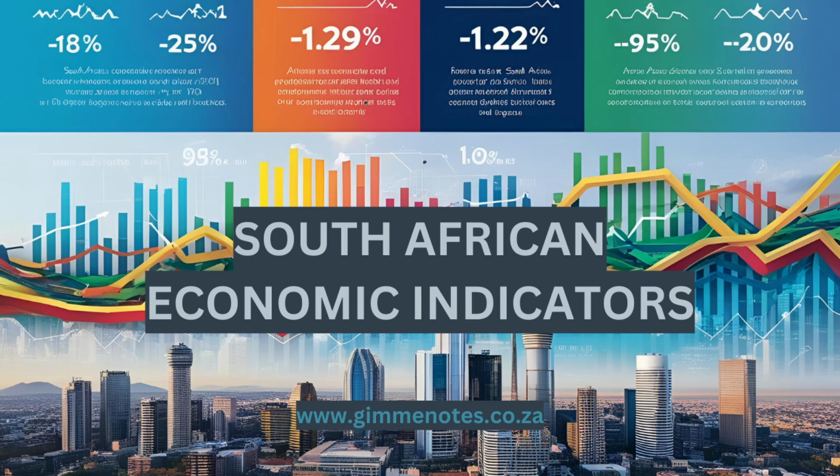So how do we even measure this slippery beast? Economists use price indices to track inflation. These indices essentially measure changes in the prices of a basket of goods and services over time. So it's like creating a virtual shopping cart of everyday items and seeing how much the total cost changes. Exactly. And two of the commonly used price indices are the Consumer Price Index, CPI, and the Producer Price Index, PPI. Can you remind me what each of those measures?